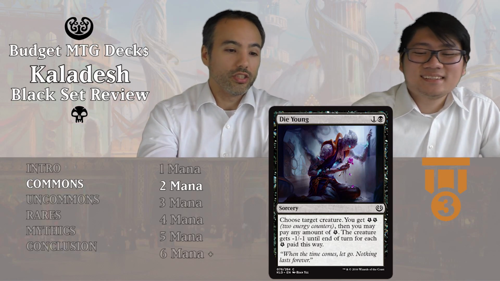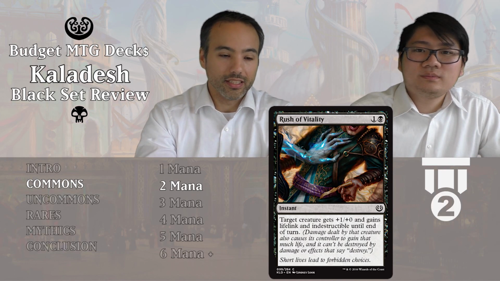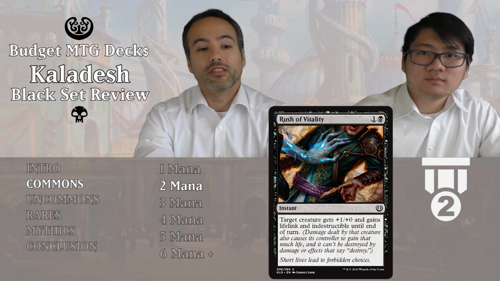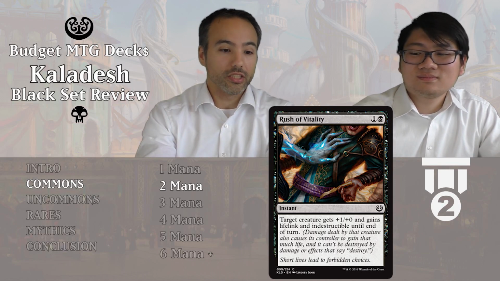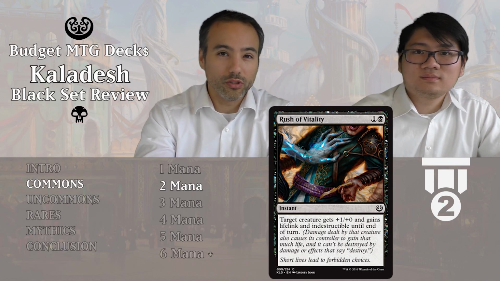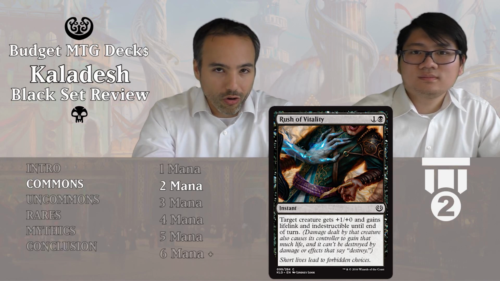But all right, next one, Rush of Vitality. For 2 mana, it's an instant. Target creature gets +1/+0 and gains lifelink and indestructible until the end of the turn. This is a card I like very much. This is tier 2. I've always played it in black. I got a couple of these kind of cards. I'm moving towards playing black. Why? Because it always does something.